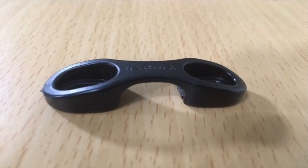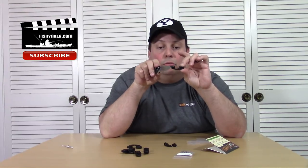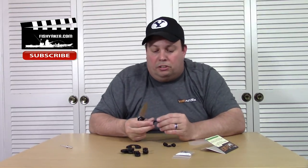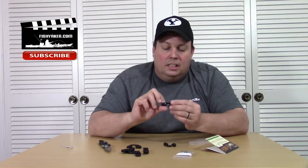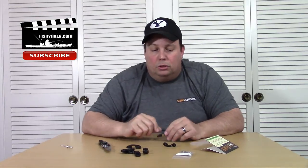Here on the Yak Attack version, you've got a very small little lip — about the same if not smaller than on the old version — and then it's angled straight across. So once you get up over that lip, it's going to go straight across, and you're going to be able to slide it and it'll rock across really, really nicely. A lot of effort went into something really small, really tiny. And as you look at it closely, it's got their logo molded right on it. Really super cool.